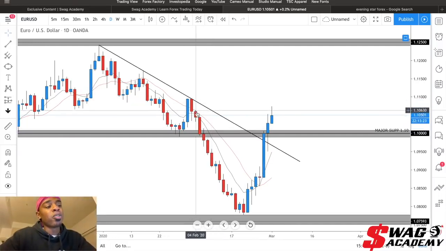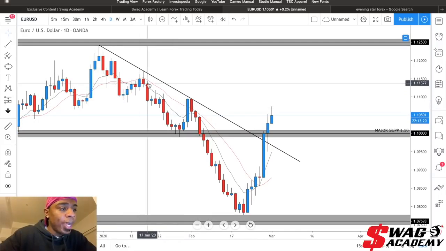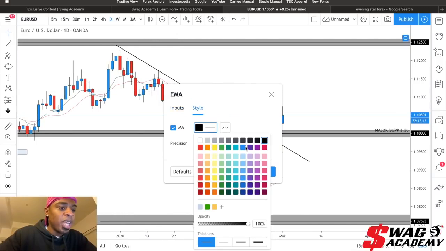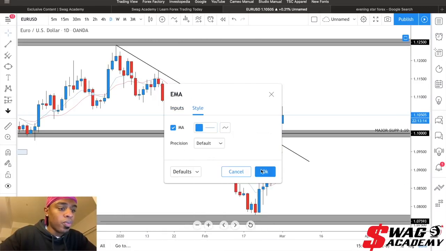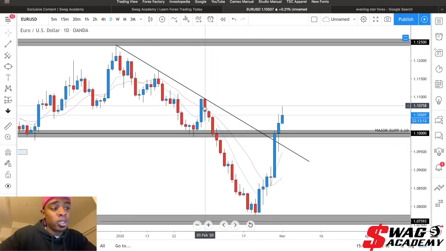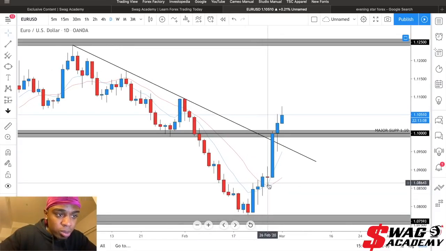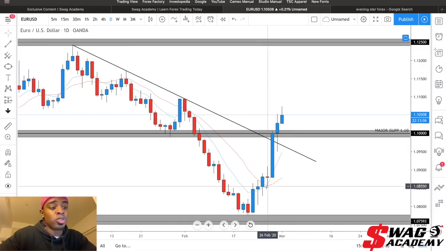But it's not even above or below anymore. It just means whenever the red moving average crosses above the black, and you can make it blue to make it easier for you, whenever it crosses above the blue, price is in a downtrend because the red moving average is on top. Now you see how this crosses over? Whenever the blue crosses above the red, guess what? It's in an uptrend. Get in.